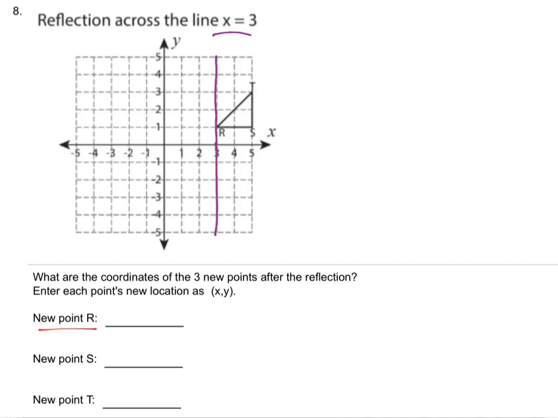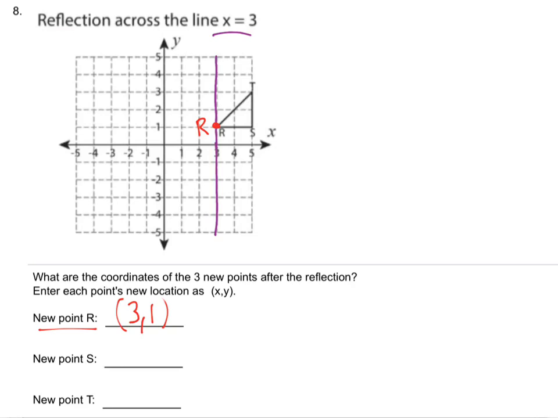Let's start with R. Now R is right on the mirror. So what happens if you put your finger right on a mirror? It looks like the person in the mirror just put their finger right on the mirror on the other side of you. So the image of your finger is right at the mirror. It doesn't go anywhere. It stays right there, right? We're on the reflection line. So the new R is the same as the old R. So the coordinates on that are going to be 3, 1, isn't it? That's over 3, up 1. So that's the image point R.